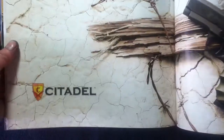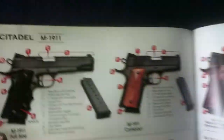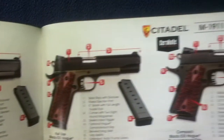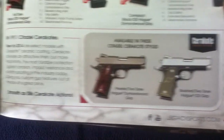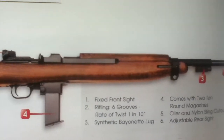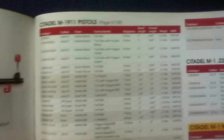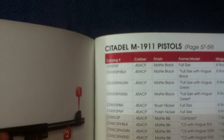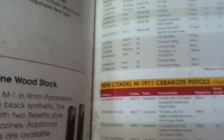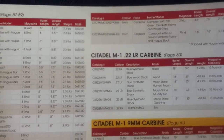Then we get into Citadel, with spanning stock photography featuring an M1911 and submodels — full size and compacts — as well as Cerakote finishes new for 2014, plus an M19 Carbine and 9mm Carbine. Data specification columns include catalog number, caliber, finish, frame, model, magazine, barrel length, overall length, weight, and MSRP, covering the Cerakote pistols, 22 Long Rifle Carbine, and 9mm Carbine.